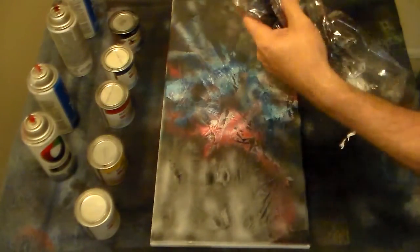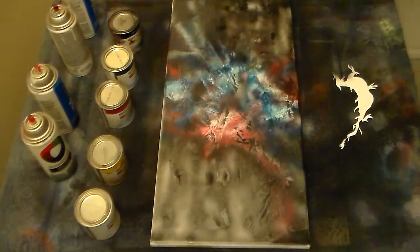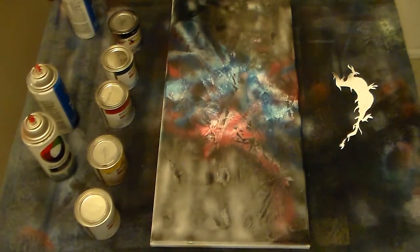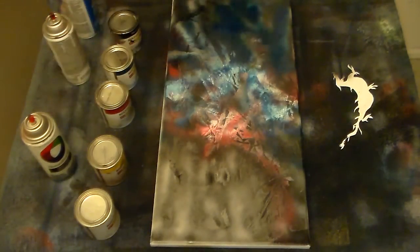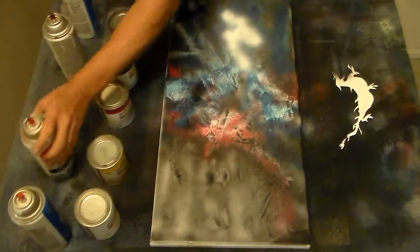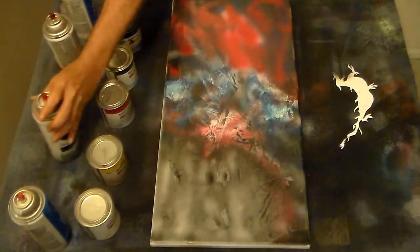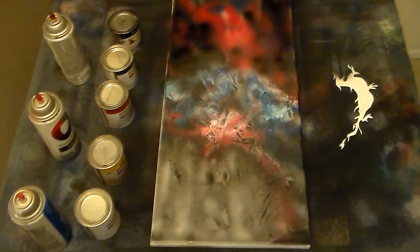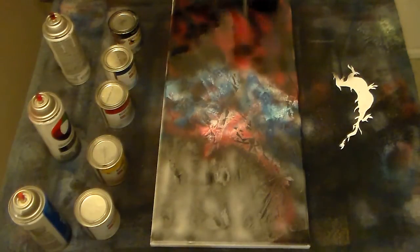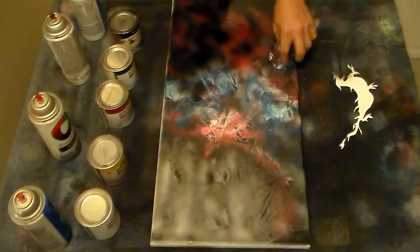This time, since we did our second, we're going to fold this in. And then we'll come in with some blue and some red. No, that's white. Some red. And some black. And with this, all I'm going to do is just blot it around.